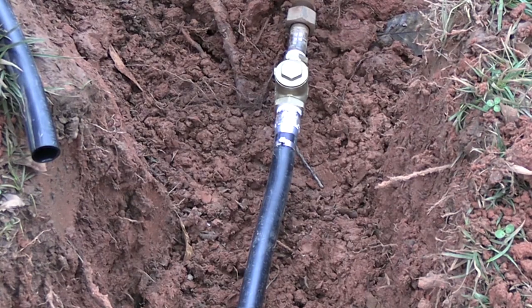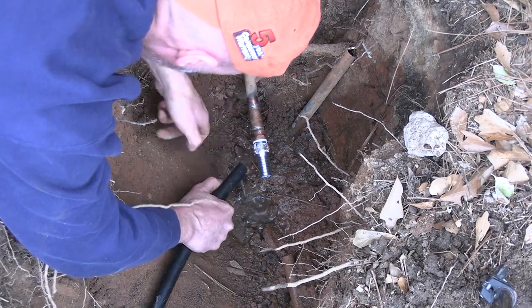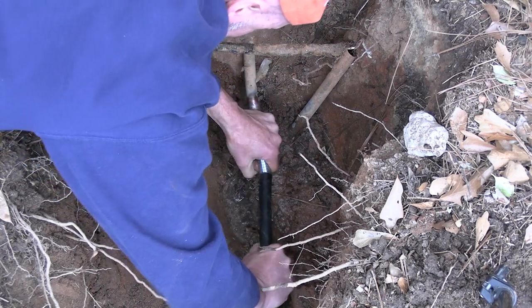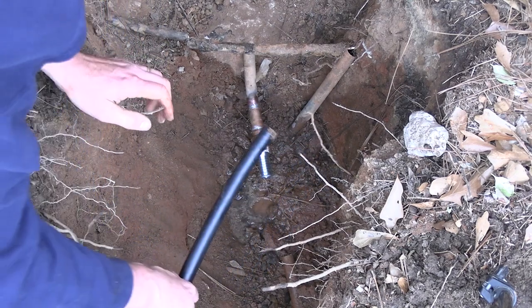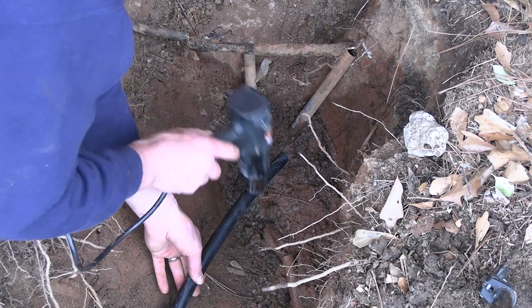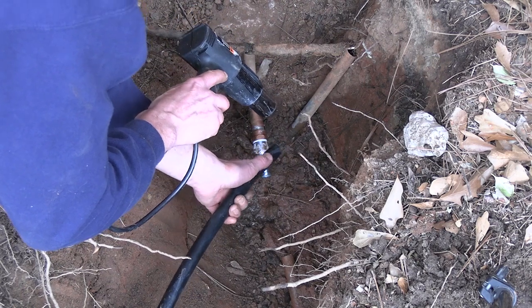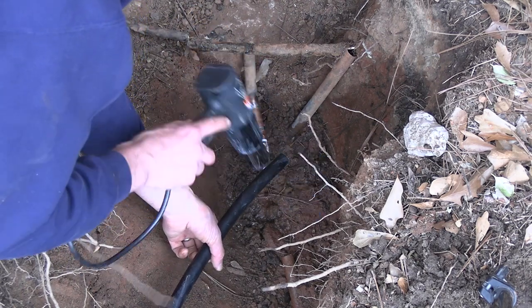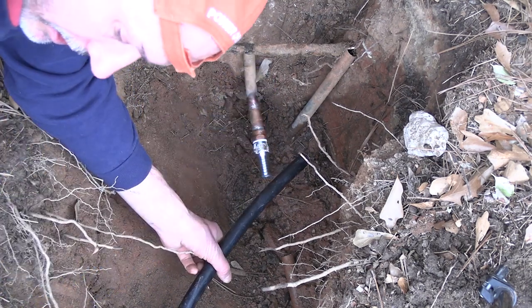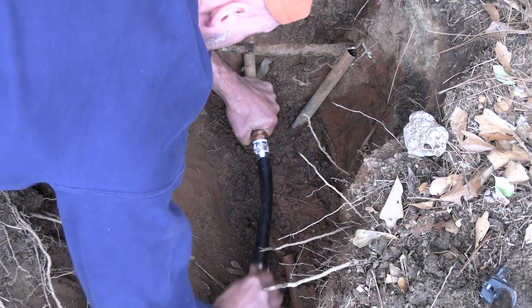Alright, let's go hook up the one at the house. Some muck in there. Put our crimping ring over it. There. Definitely not gonna go like that. I don't want to get this too hot because it can actually damage, make it too soft and or make it brittle. Just want to get it hot enough to be kind of slightly more flexible. Oh yeah.